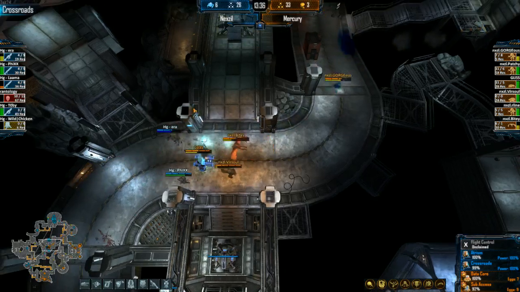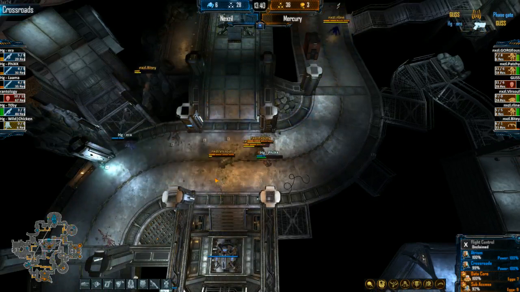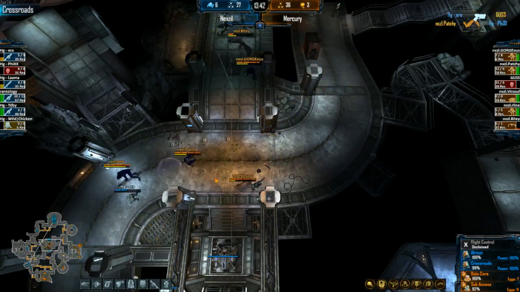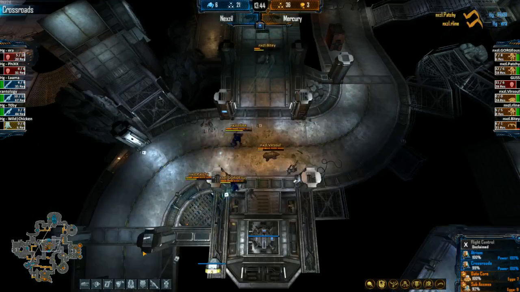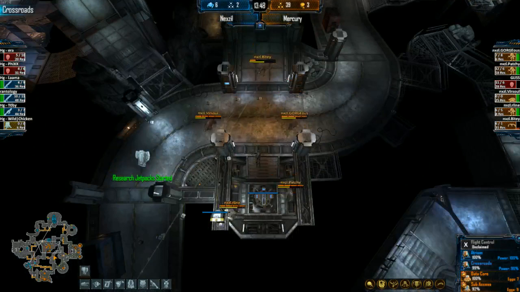Nano shield being used on that phase gate. Phase gate will go down, but can they take a fade down as a return for that investment? Bio bomb now out, and Mercury is in a lot of trouble.